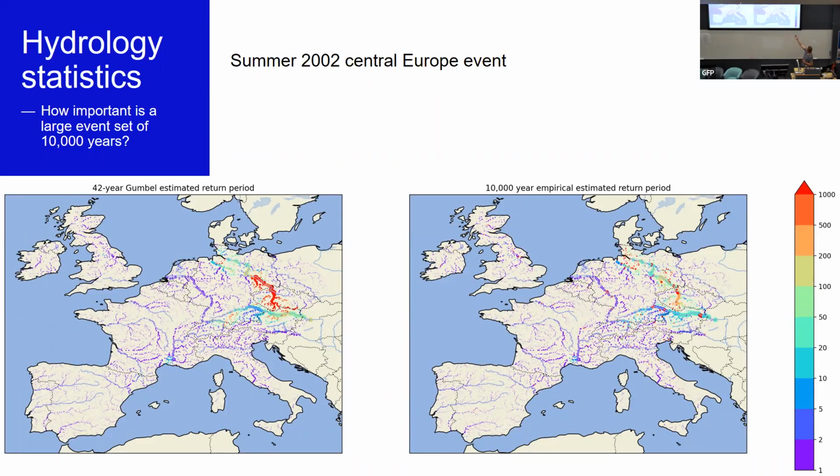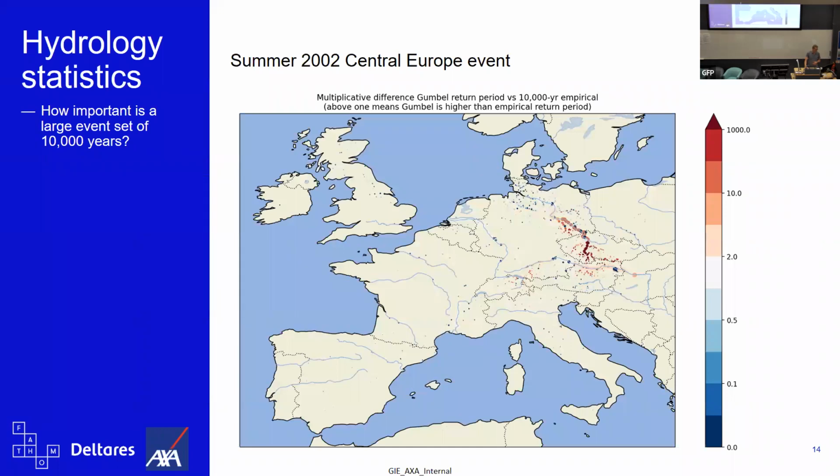Now, if you use a lot of sampled events and then compare that against our empirical record, so basically we have 10,000 years, which we can look up where this event sits within that 10,000-year series, you get a very different picture. You see that the return period, especially in the Elbe, looks to be severely overestimated if you would only use a very short series. So just an example to show how these results can be used in interrogation. And this is then the factor difference in return periods that you see. It's actually the same result.